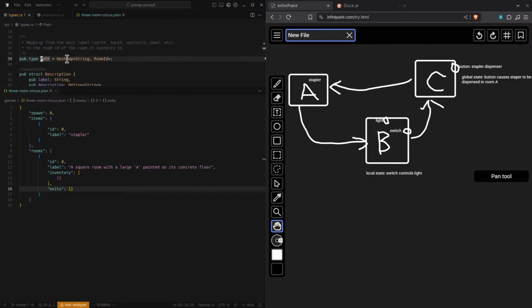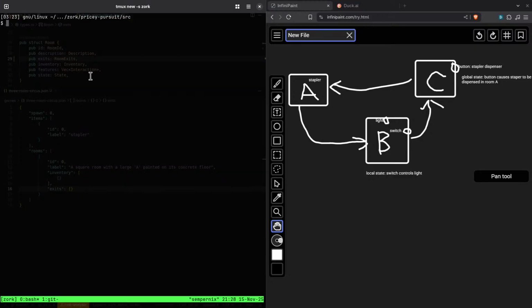What's a path? Oh, I did this wrong. Oh, oopsie, undo. Room exits. I did this wrong. There we go. Path doesn't exist.